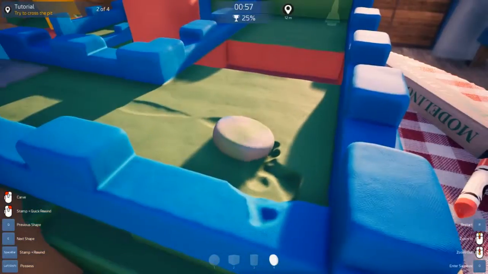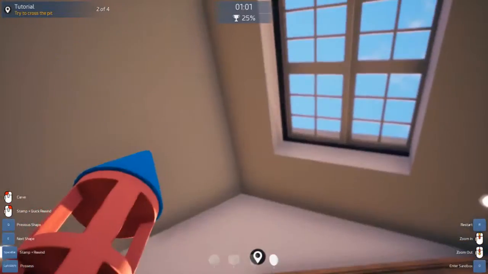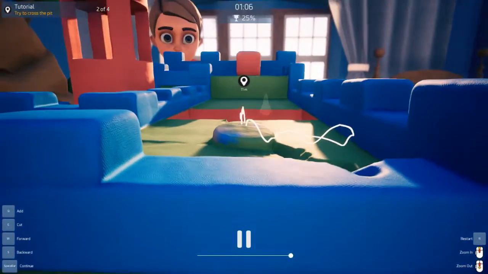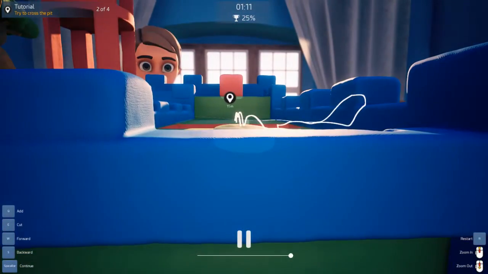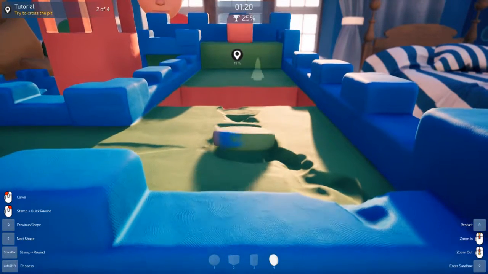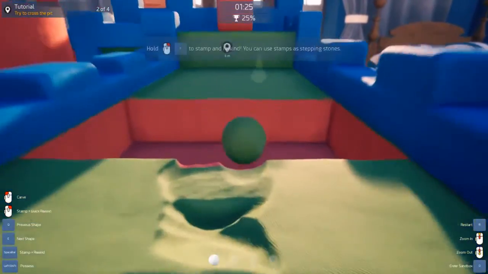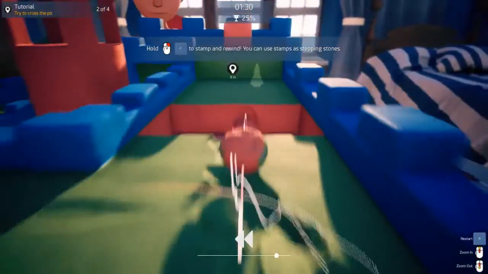Okay. Yeah, I cannot see anything. I can see a kid there, is that me? So I'm guessing there's no jumping at all. So cross, this is what they're basically telling me to do. Okay. I could rewind.